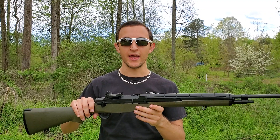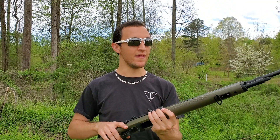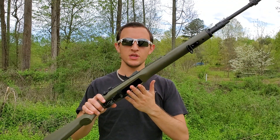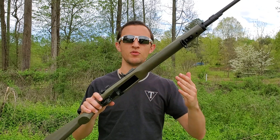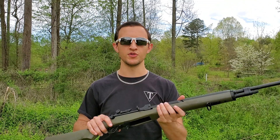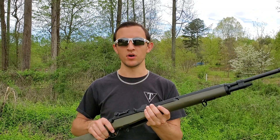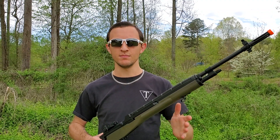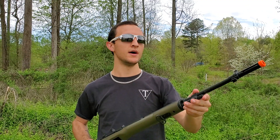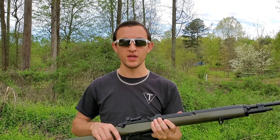It runs at about 8.8 pounds — pretty heavy — but with a sling it puts a lot less strain on your arms. The inner barrel is about 19.6 inches long, which is about 500 millimeters. For magazines, you have your standard M14 mags, both mid-cap and high-cap, compatible with Matrix or TM brands — fairly easy to find and cheap on the market. Let's go to the range test to see how well this shoots.